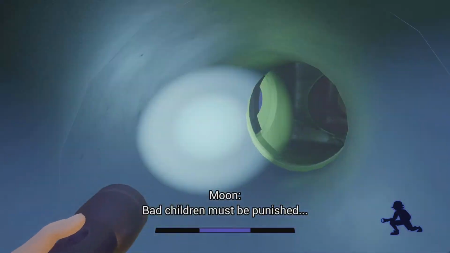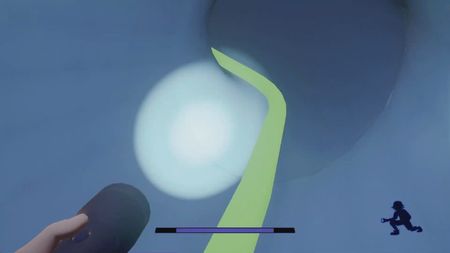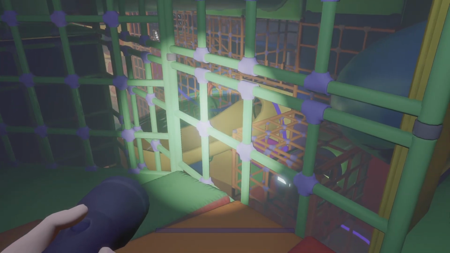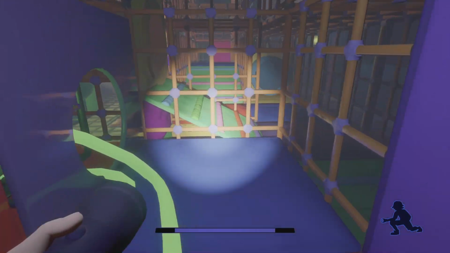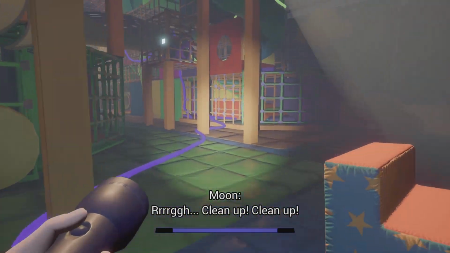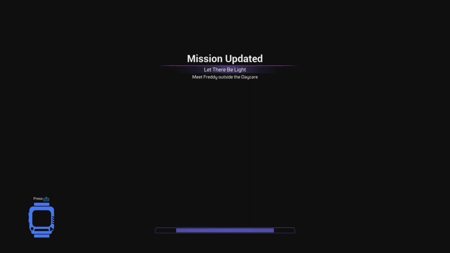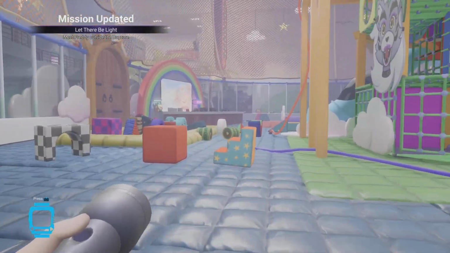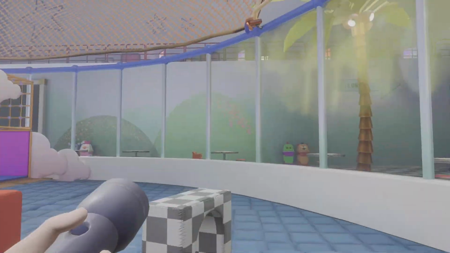Wait, this way. The children must be punished. What in the flim flam? This is a whole maze. What? Down? Bro, I don't want to die. I've done so much. Wait a minute. What? Oh, I found it. That was surprisingly easy. I just had to follow the wires. Bro, that was terrifying though. Hooray.